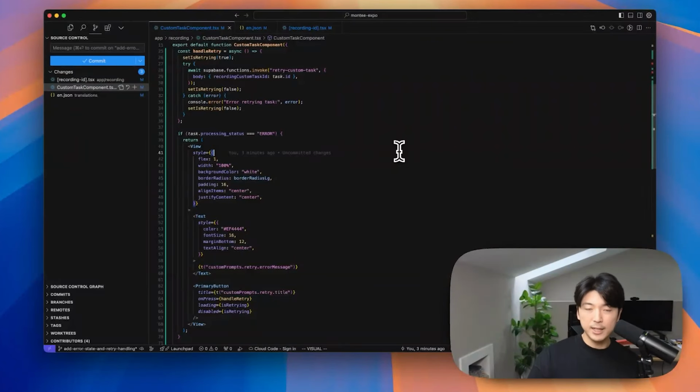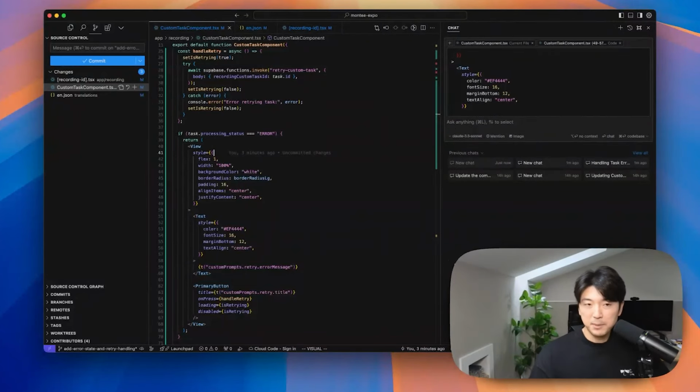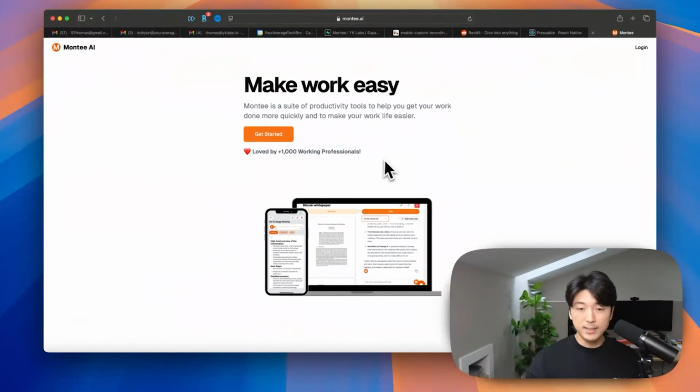Another feature within Cursor that I think not many people know about is if you go into Cursor Compose or Cursor Chat, you can also start attaching images here. Essentially, that means you can provide a certain image and use that as context within your Cursor Chat window. One of the most powerful ways that I personally found to use this tool of attaching an image is when I was building my Monty application right here.